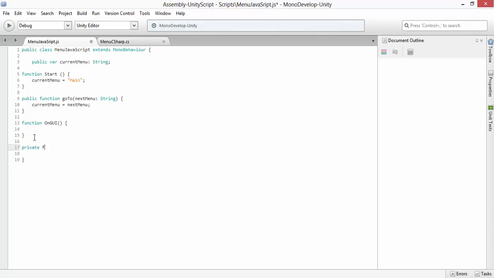So to make a menu, you just put private function, and you name your menu. Mine is gonna be main menu. Alright. Once you create a menu here, you're gonna have to put it in here as if current menu equals, just 2 equals, main, and come under here, main menu.